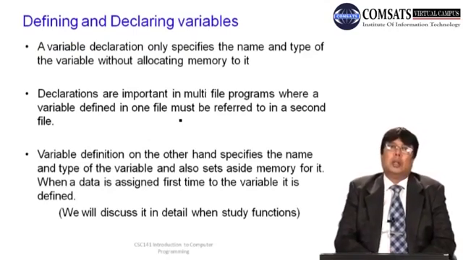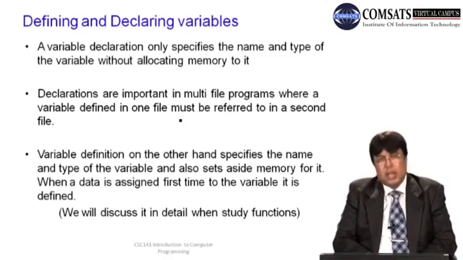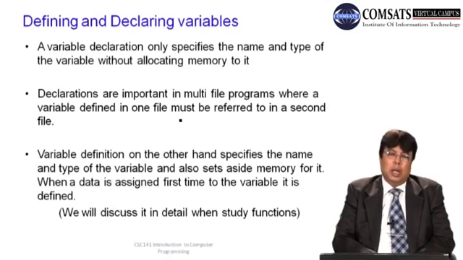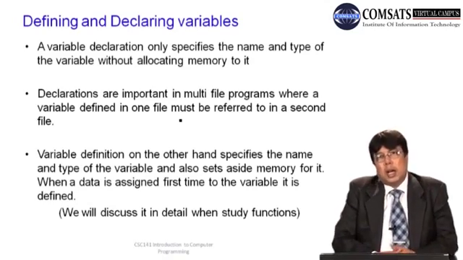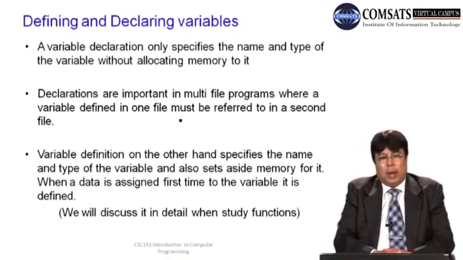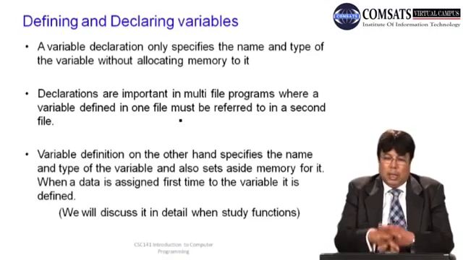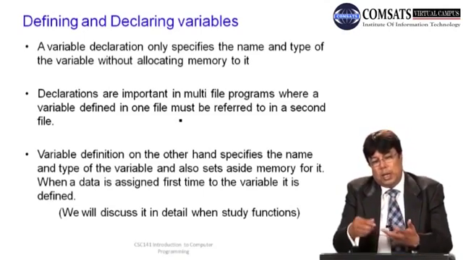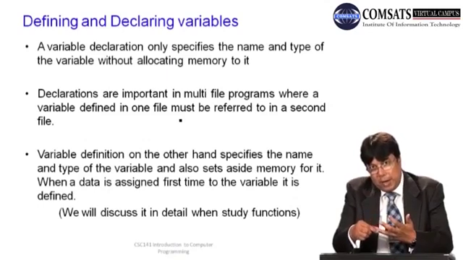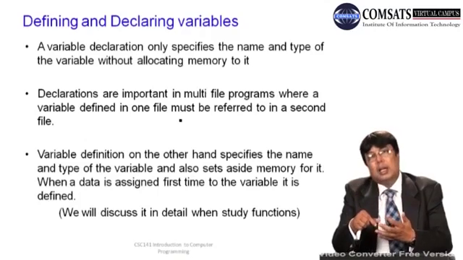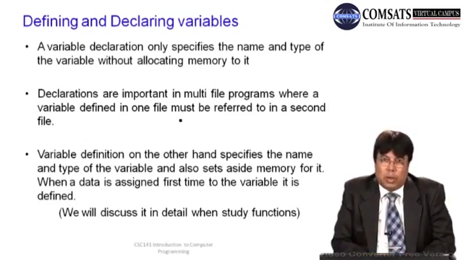Dear students, we talked about variables, identifiers, data types, almost the same thing. We said that variable names are identifiers and variable names are also used to represent the data types. Before using any variable in your program, you are required to tell the compiler. There are three types of operations that you can perform. You can declare a variable, you can define a variable, you can initialize a variable. There is a difference between all three, and I would like to explain it.